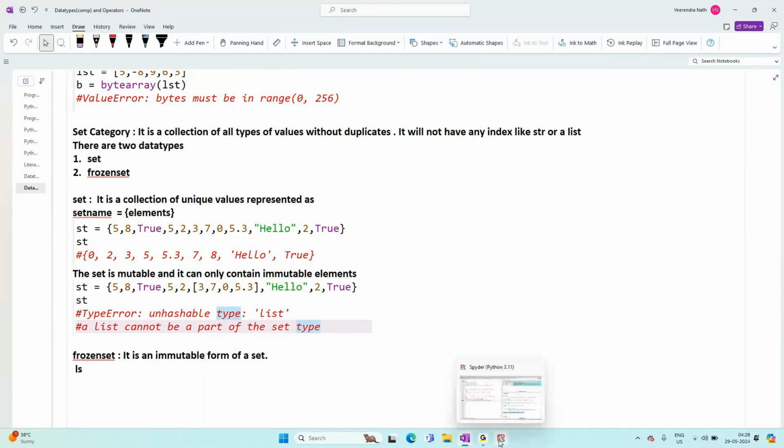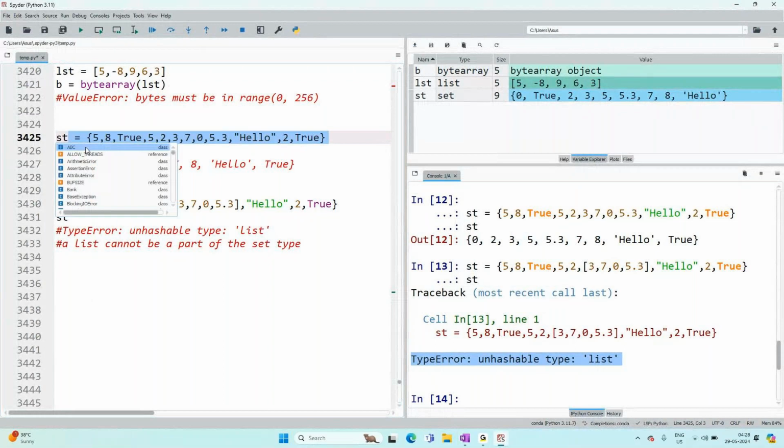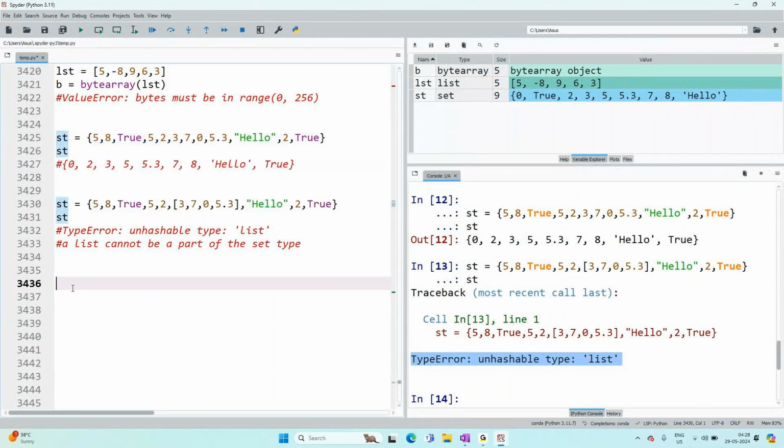Let's take this simple one. In the list, I'm having some elements: 0, 2, 8, -8, 5.